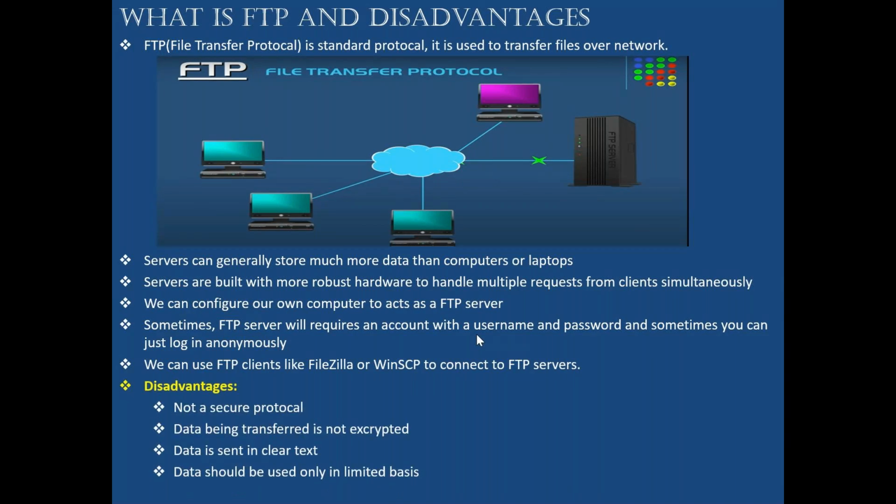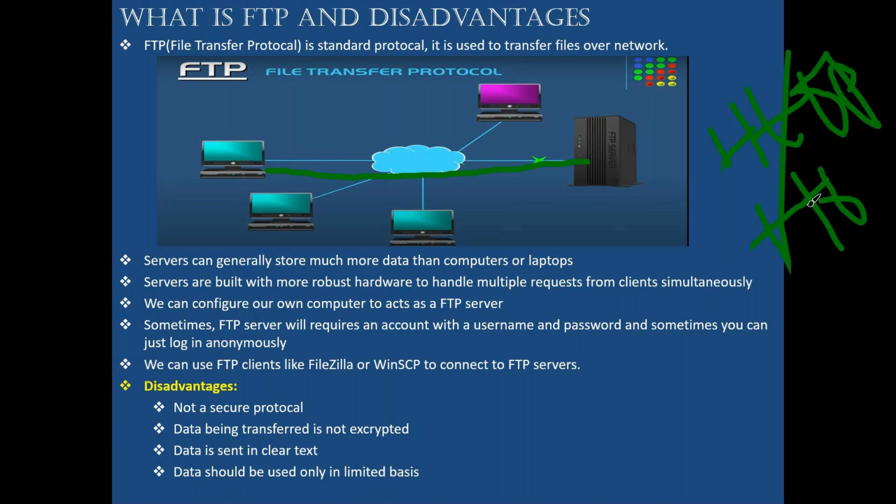The main disadvantage with FTP is that it is not a secure protocol. Normally, when we are using HTTP and HTTPS, what is the difference between HTTP and HTTPS, team? The S stands for security, a security certificate. So HTTPS is more secure than HTTP. Similarly, FTP is not a secure protocol.